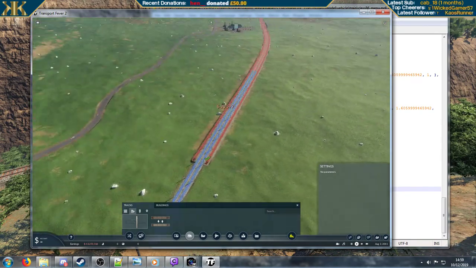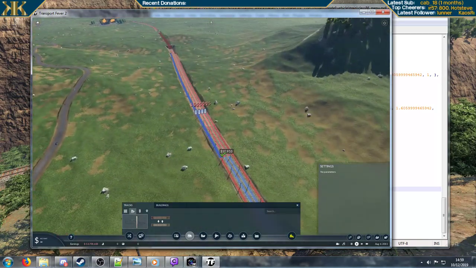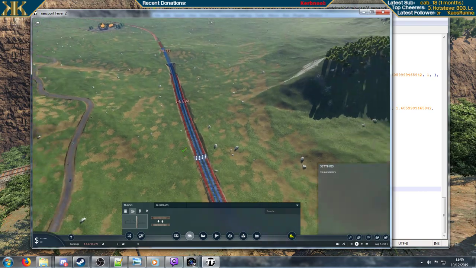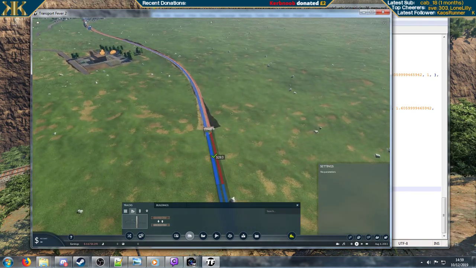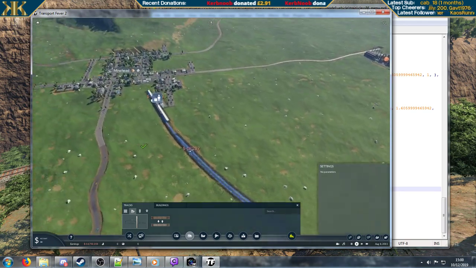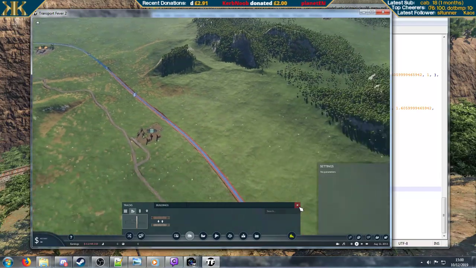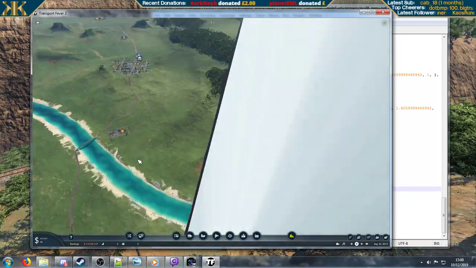Very quickly electrify my test line. There we go. Oh, where am I going?